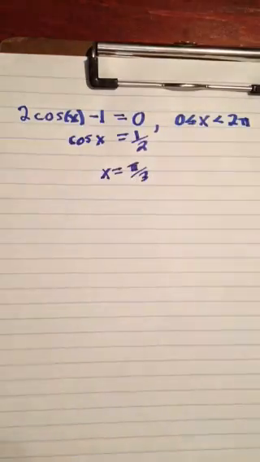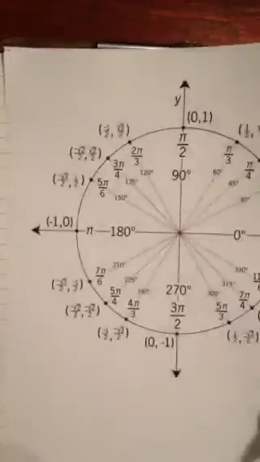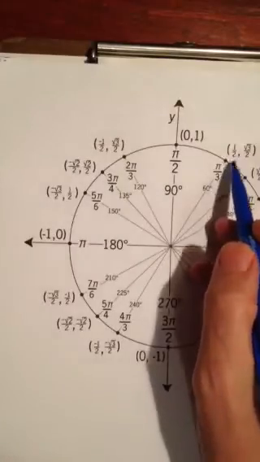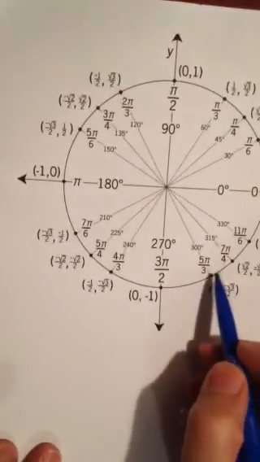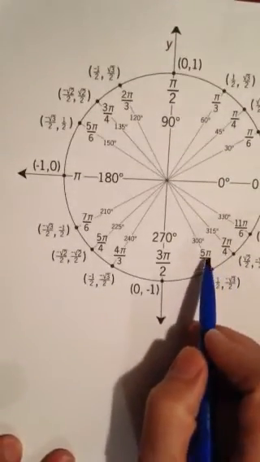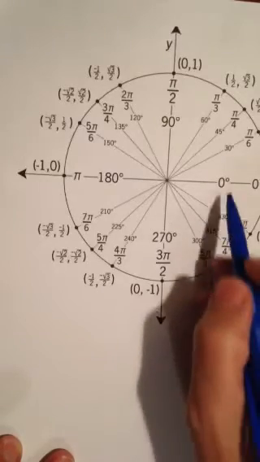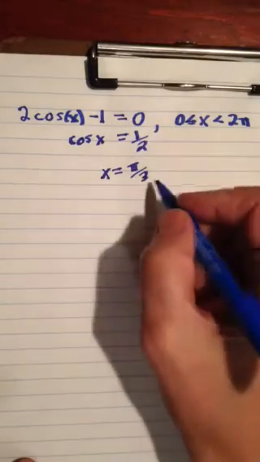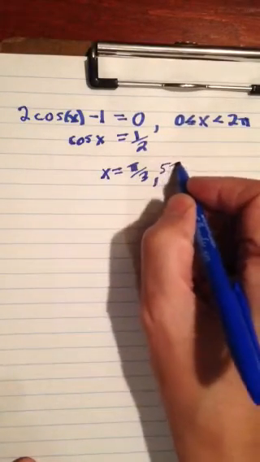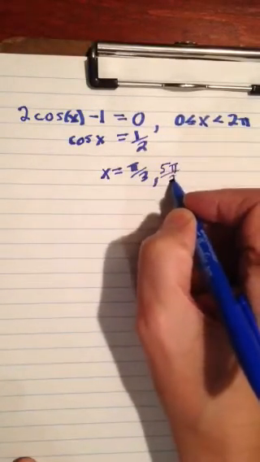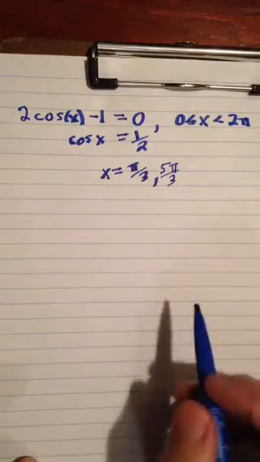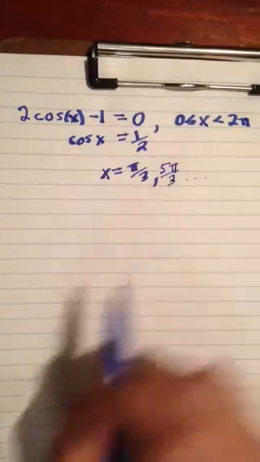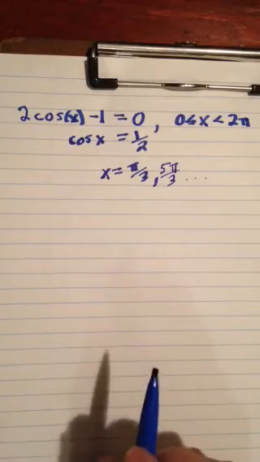But you know there's a lot of repetition on the unit circle. So there's another place as well. One place is at pi thirds, another place is down here at 5 pi thirds. You can call it 5 pi thirds, or you can call it negative pi thirds. Either way, let's call it 5 pi thirds. And there are many more answers as you loop around the circle over and over again. So dot, dot, dot. That's kind of your general solution there.